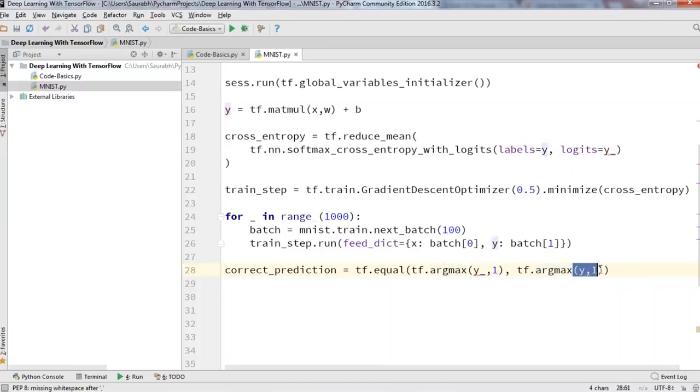It is already present in our dataset, and we know that it is true. So we are using the tf.equal function to check if our prediction matches the desired prediction.